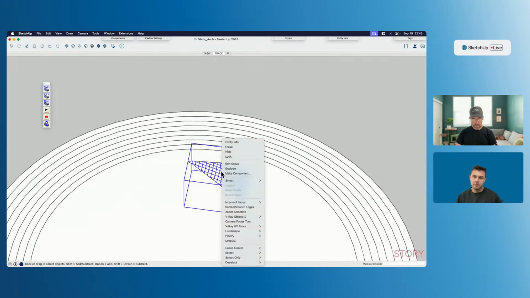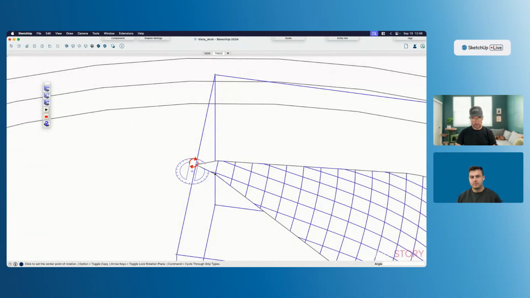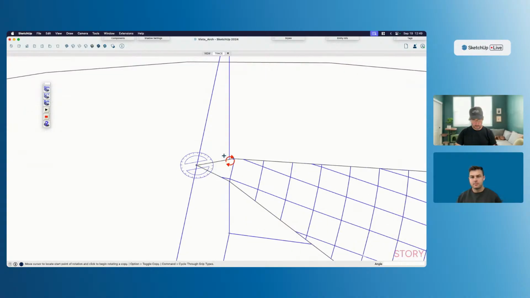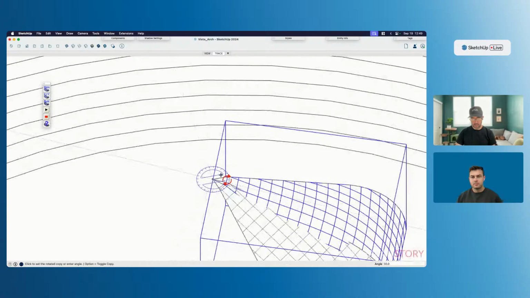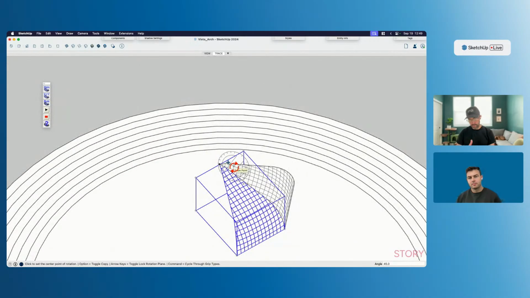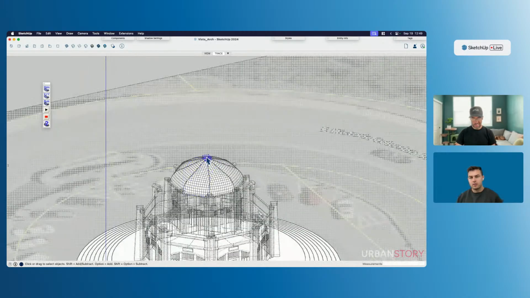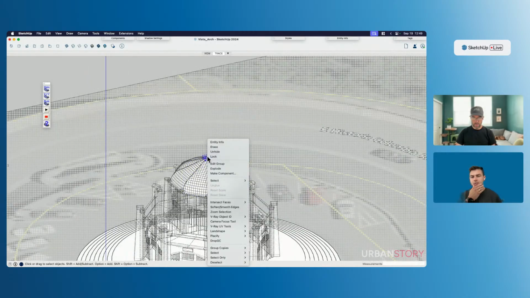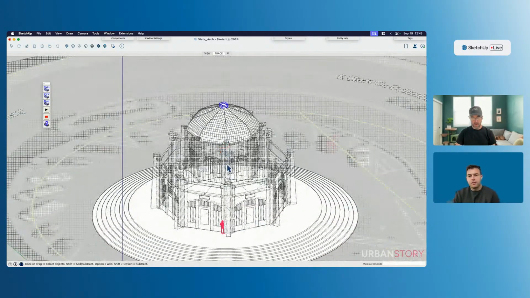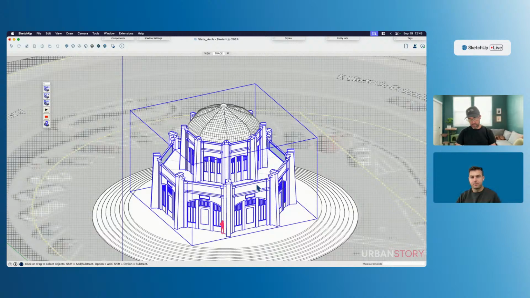All right, so now we need to make this a component. And then we need to mirror this. Sorry, not mirror it, we need to copy it. In this case, we're not going to go 22.5. We should be able to go 45 on this one because it's a whole slice of a pie, not half a slice of pie, times 7. And I think that's it. Do you usually soften edges on this type of thing or just leave all the edges there? It depends, but in this case, yes.